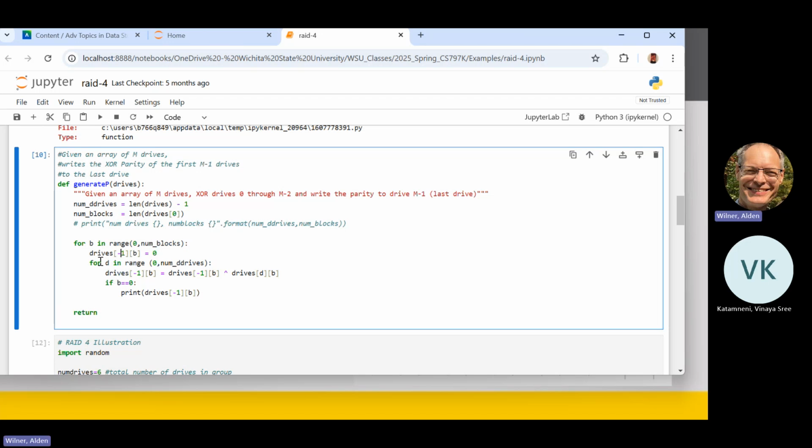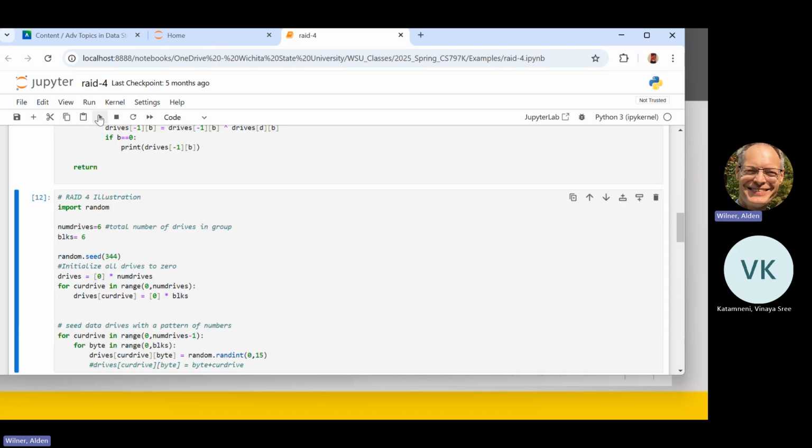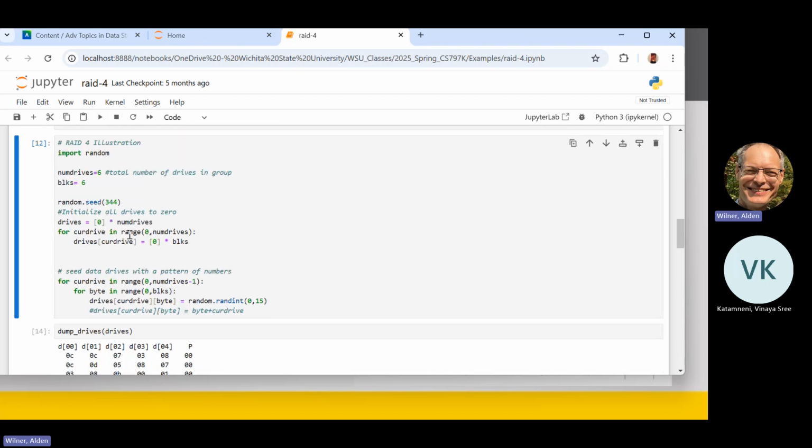And then for each of the data drives that's out there, again, the number of data drives is 1 less than the total number of drives, we're going to take the data on that drive and XOR it in with the data that's on drive -1 at that block, and then put it back out there, right? And we got a quick and dirty debug print statement to just show what's going on. So we can run that code to compile it, or pull it into Python bytecode, and then we can interpret it later.